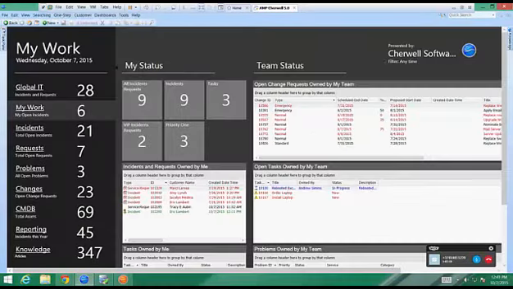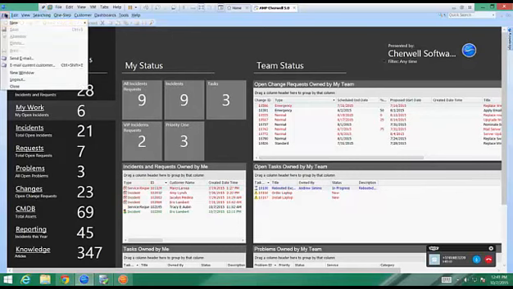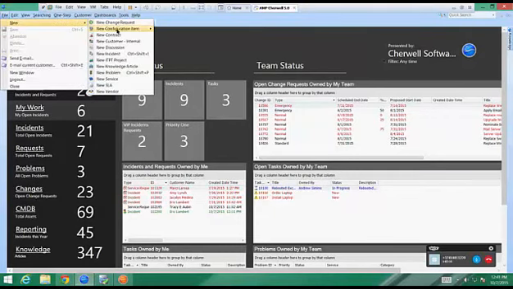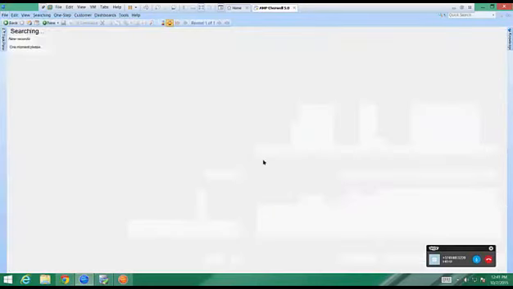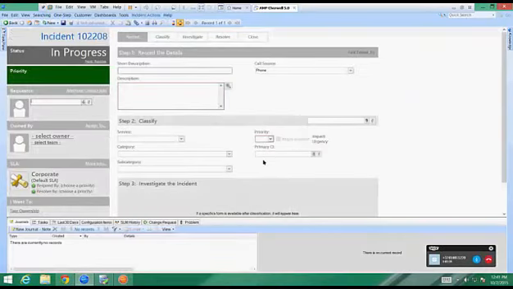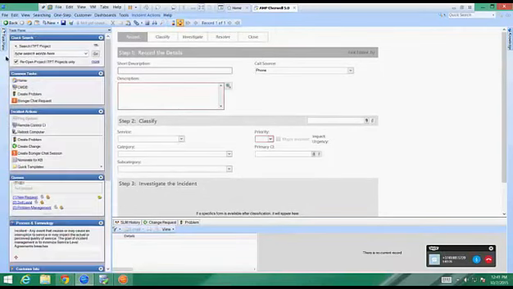So I was going to take you in now. I'll go in and show you the technician experience for opening up an incident. And there's lots of things that are common to Cherwell that we'll hit as we're just going in to open up an incident. So one of the things I want to talk about briefly is this task pane that's over here on the left-hand side.